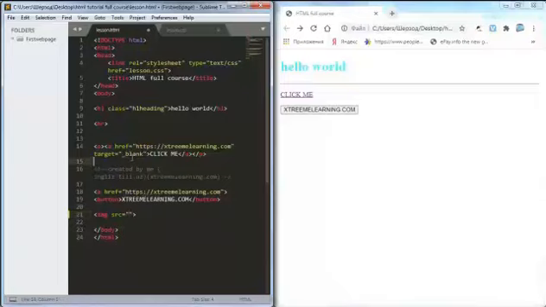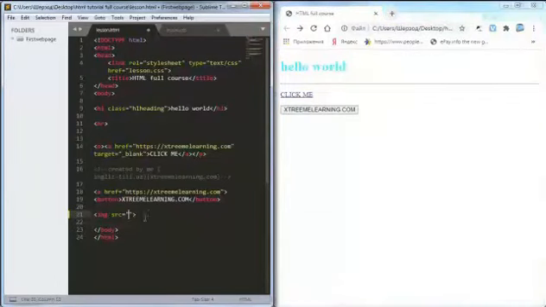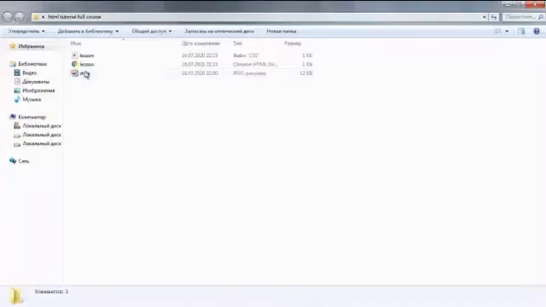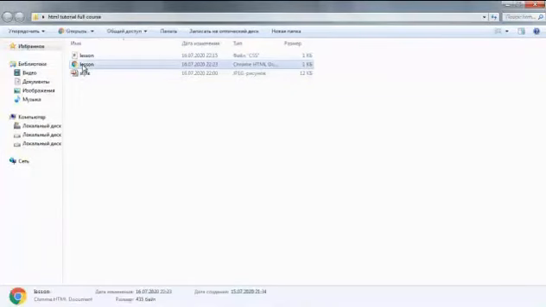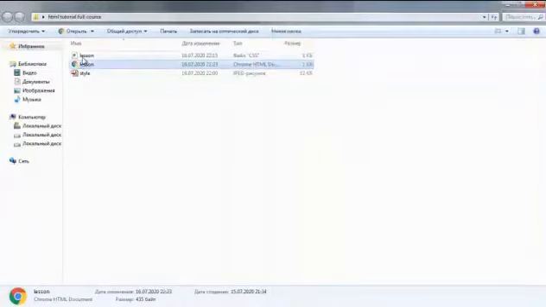remember that when you want to put an image into your document, just save a new image to your HTML file location. For example, I've saved my files into here, HTML tutorial full course. There's a style.jpg and lesson.html. This is our document. Can you remember? Okay, and there's the lesson.css.